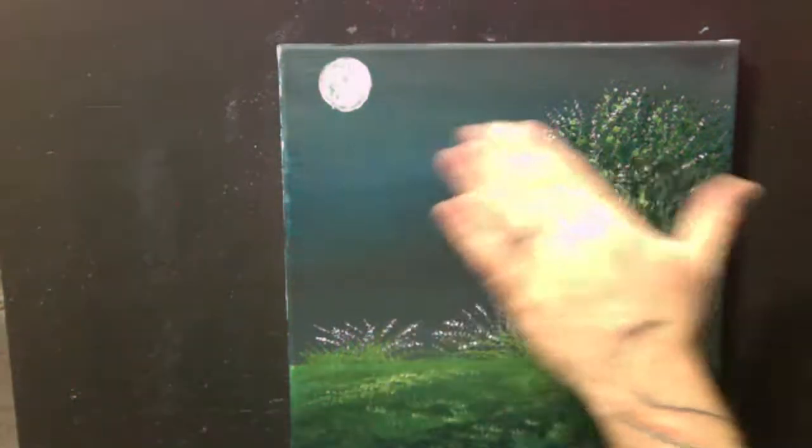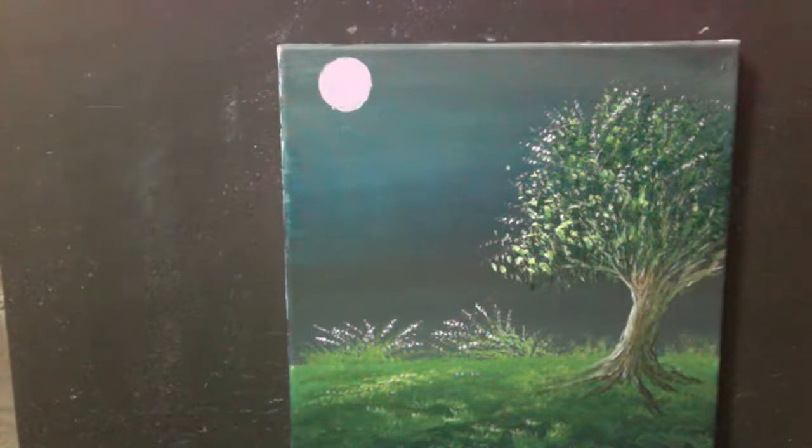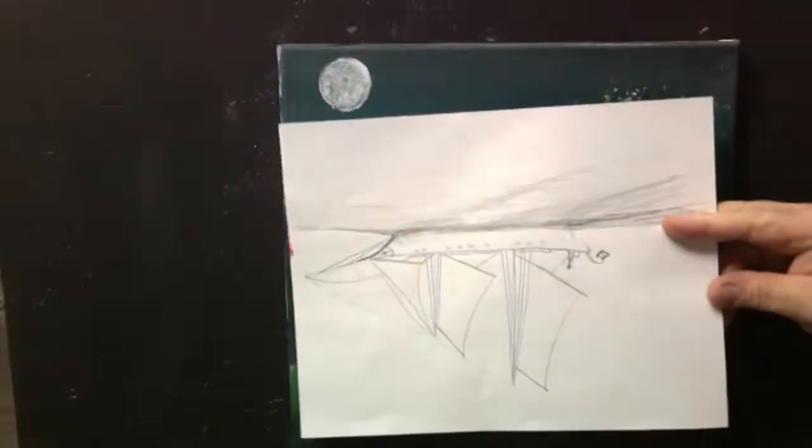And I probably should add some stars way up there. Carefully, of course, because every time I add night stars or any stars or anything like that, I end up making a terrible mess. Let's get a little bit of water. Let's grab this.